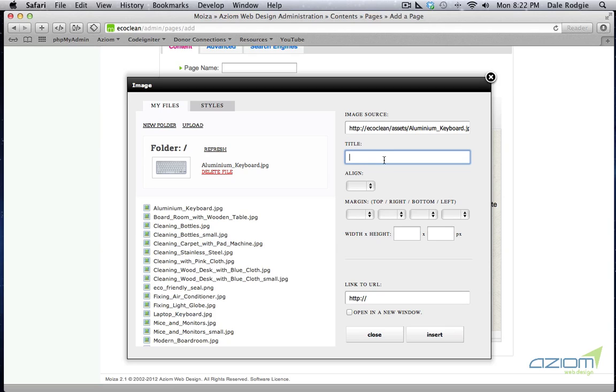You can actually type in a detailed description of the image, and this helps people if, for example, the file doesn't load when the web page is displayed, or if someone's got a visual disability, they have web browsers that will actually speak the text, rather than obviously displaying the images. So in this case, it would tell the person keyboard.